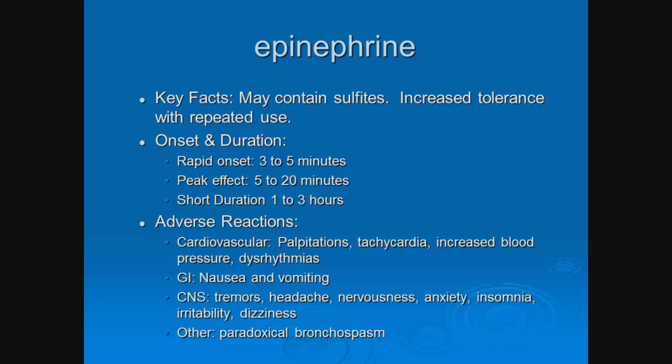Notice the rapid onset. You don't need to know the actual times. I'm not going to ask you, is it 3 minutes or 4 minutes? Peak effect within 5 to 20 minutes and very short duration though. Doesn't last. Lots of adverse reactions to them. This is really true of all bronchodilators, all beta agonists. They all have that same kind of side effects.